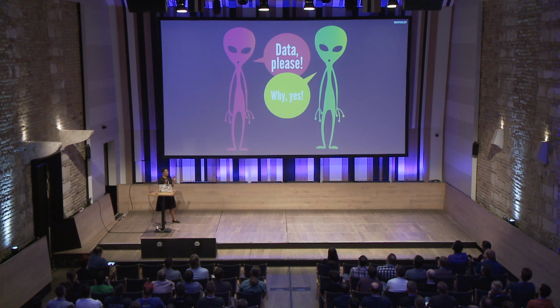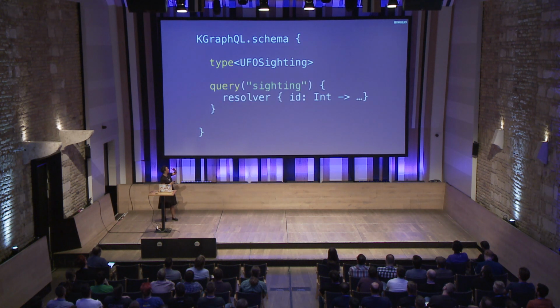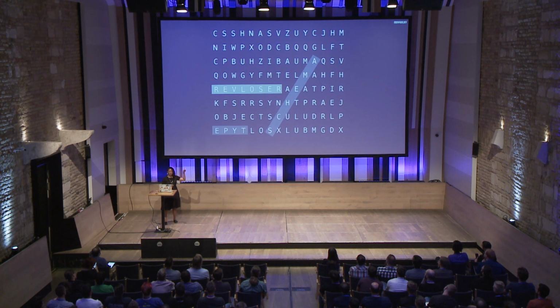So the schema is the thing that allows the client and the server to work together because it specifies what types of queries the client is allowed to make as well as the various types of the system. So here is how this would look with our Kotlin library, GraphQL. So we specify our schema, once again, our type. We have a query where we give it a name, and then you see that there is this new keyword popped up there, resolver. And that's really important, so let's go on to that one next.